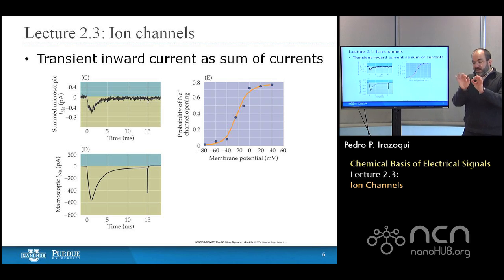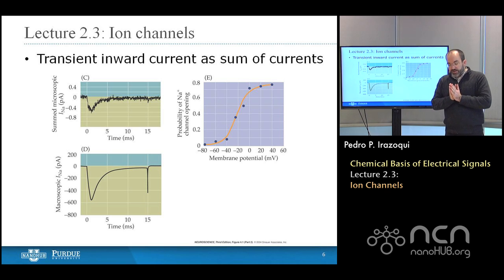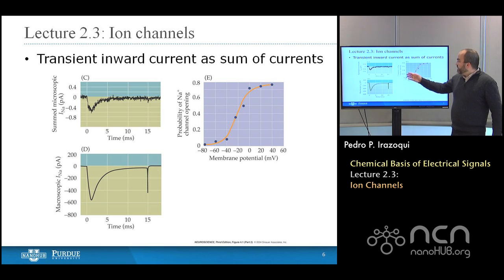Furthermore, by looking at the relative positioning of all those little currents, you can tell when they are opening as a function of voltage. So we talked earlier, two lectures ago, about how these individual currents represent particular thresholds, and these thresholds are all set around a specific value, but there's some variation. There's a distribution around that value. And so if you take the distribution of the opening of channels as a function of voltage, you'll have a Gaussian curve.